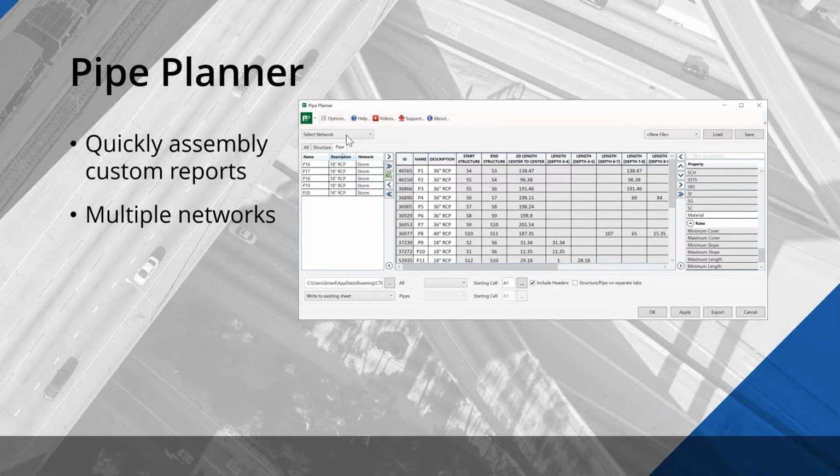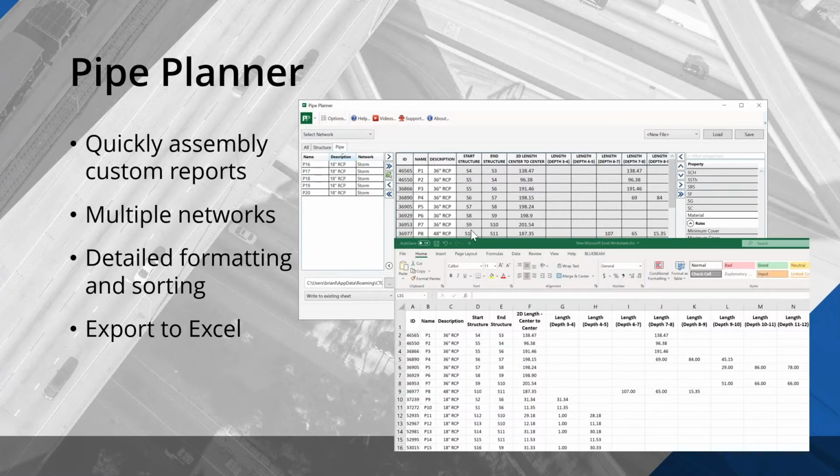If you use multiple networks to put your designs together, you can load multiple ones and generate a single table for multiple networks. We have detailed control on the formatting, not just column order, row order and sorting, but precision and all this kind of stuff. There are settings behind the scenes and options here to control how all of that looks. And whatever you assemble in your middle table here can be exported to Excel.